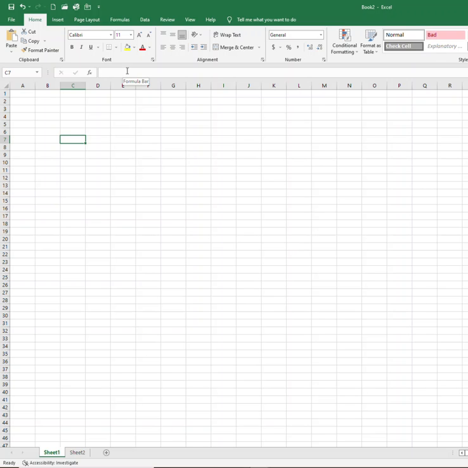Now up here is the formula bar, and if you want to start adding formulas to your spreadsheet, which you definitely will, you can click on this and add any type of text or formulas, and we'll go over that in a later video when we get a little bit more familiar with formulas. But for now, we're staying with the basics.